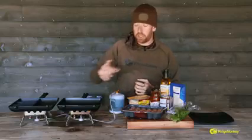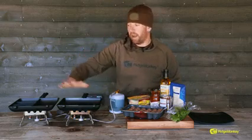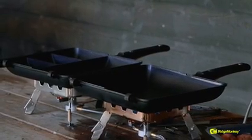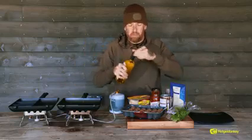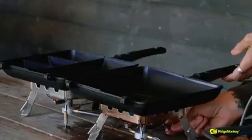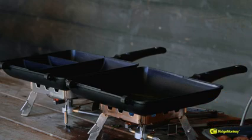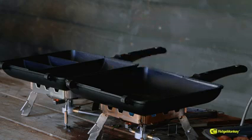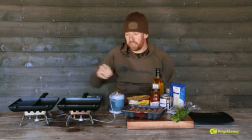So the first thing that we want to do — I've turned on this one pan, I haven't turned on both of them just yet, we've just got the main pan — we're going to put some oil into there and we are going to turn that up ever so slightly. We're just going to wait for that pan to start shimmering, the oil in there, we get a little bit of a heat haze coming off it and then you know that it's okay, we can start adding our meatballs into there.